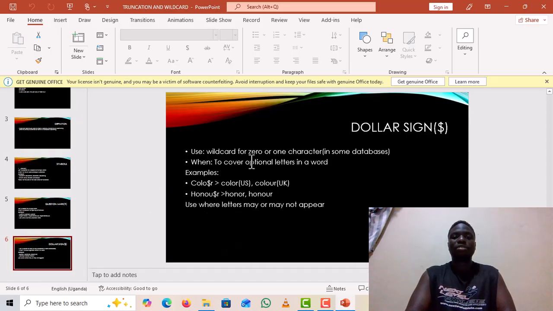But it can also be used maybe in currencies, maybe money. So these symbols are used in different ways, as I've been giving you other examples. Like this one, I said the dollar sign can also be used to calculate. For example, if they give you money in dollars, you must change it. Let me give an example of the Ugandan currency. You may find $1 is like 3,800. So to change the money you are given in dollars to Uganda shillings, you multiply by that amount to get the actual amount of money.